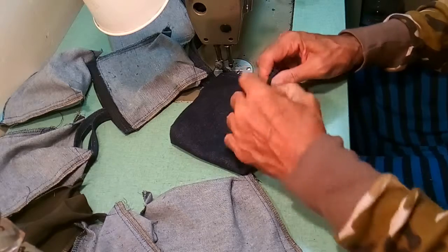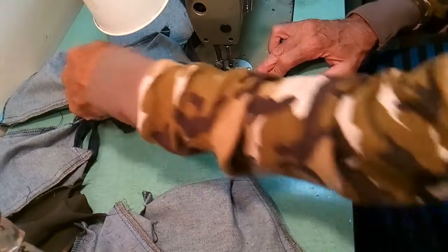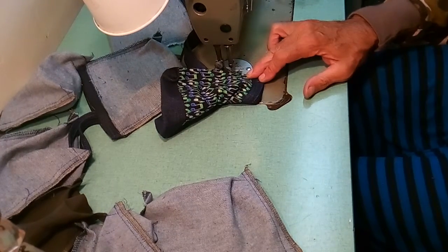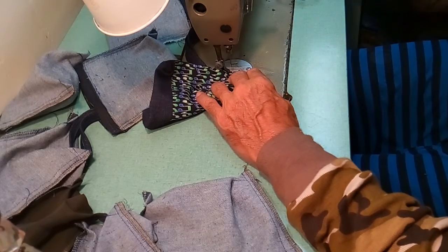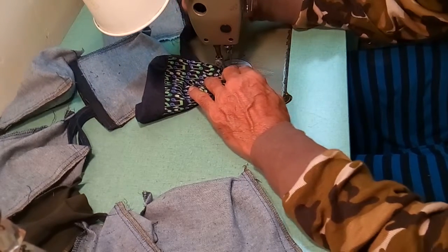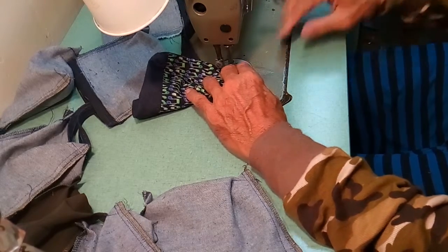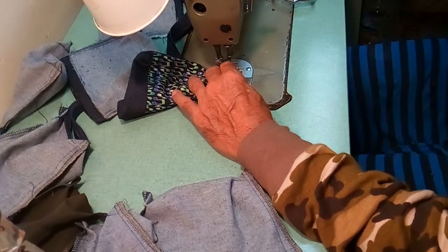But from there, I'll immediately come to the other side. And the same way I sewed two sides together on that other one, I'm going to do the same thing here. After I've sewn that one side, I'm going to disengage the thread, make the needle go all the way up and start to come down. And then I can insert this in there. And then I do the same thing here, do a little back stitch. And then when I get to the top, I sew it by hand.